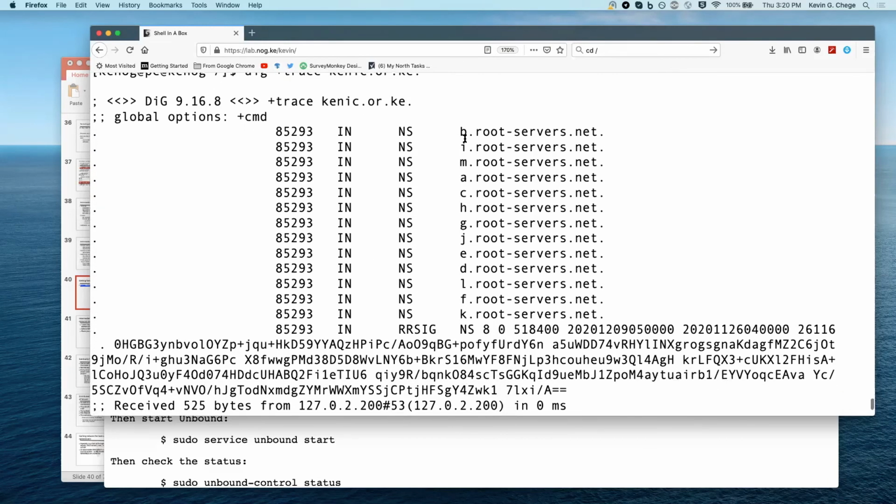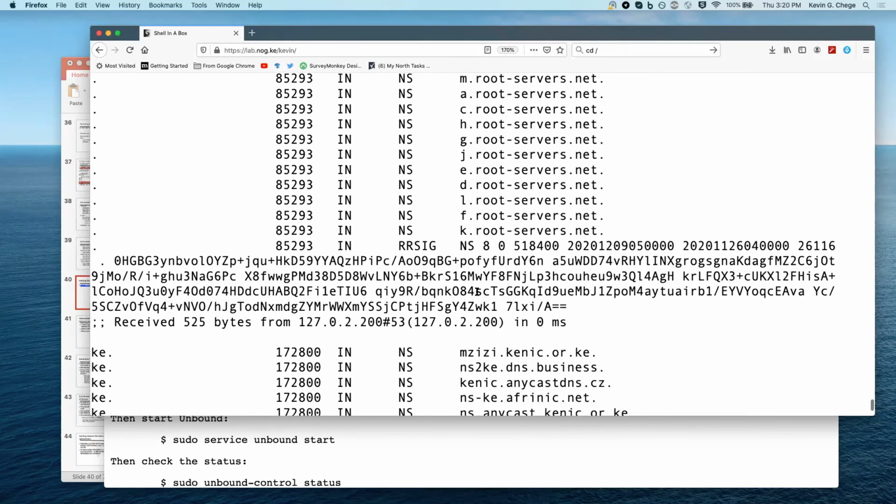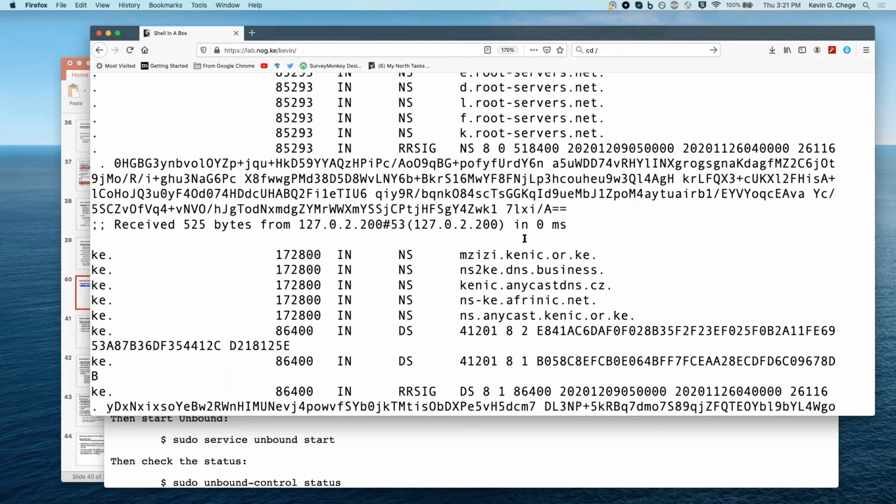We have 13 root servers, labeled A to M. This is where the first DNS query will start. The DNS root servers also are signed, and this is a resource record signature. You can see it's a sort of cryptographic stamp, and that shows you that the root, the dot, has been cryptographically signed. You can query and verify, using Unbound, that this is actually correct.